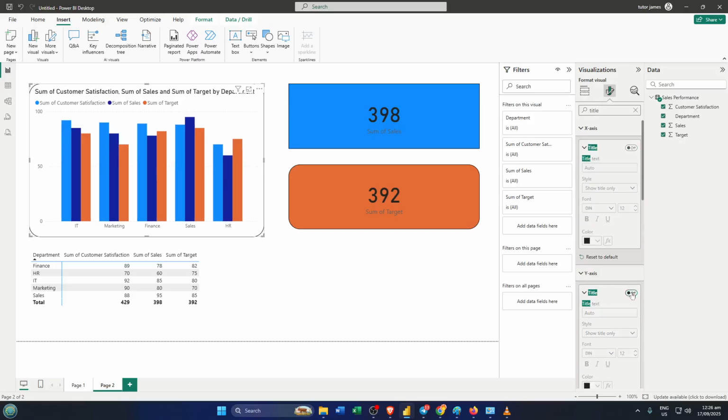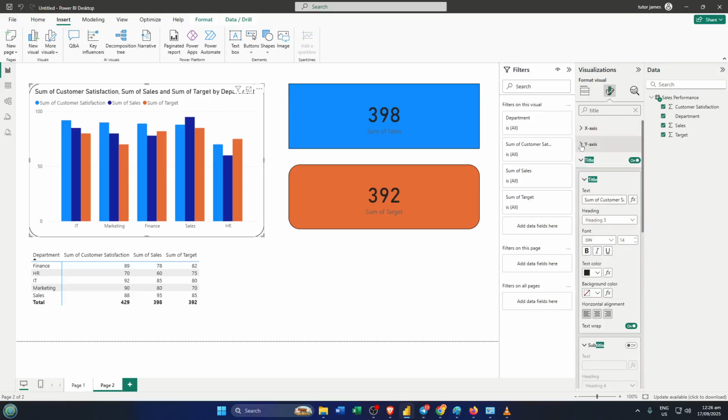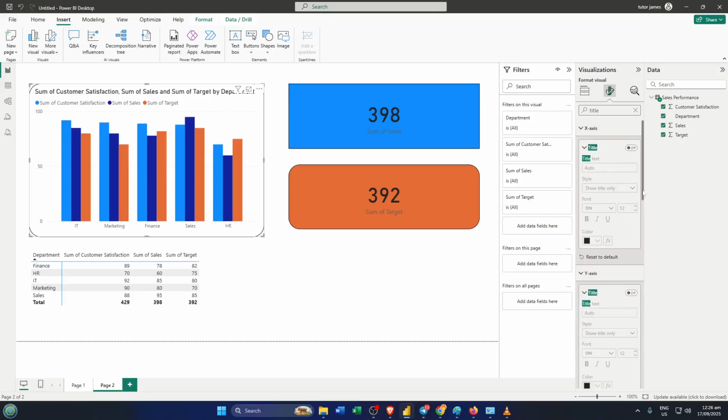If you're wondering whether you should remove these titles, think about your audience. If the axis labels are redundant or distract, hiding them is a good choice. And that's really all there is to it. In just a few clicks, you've simplified your Power BI visual. This is a great trick for presentations or dashboards where every bit of space counts, or whenever you want your charts to speak for themselves without extra labels cluttering things up. Don't worry if you change your mind later, you can always go back in and toggle those axis titles back on whenever you need.